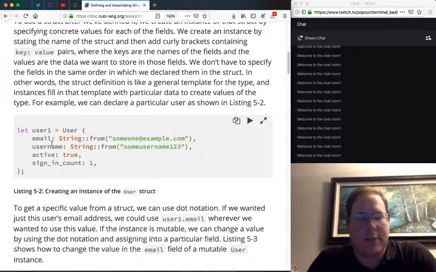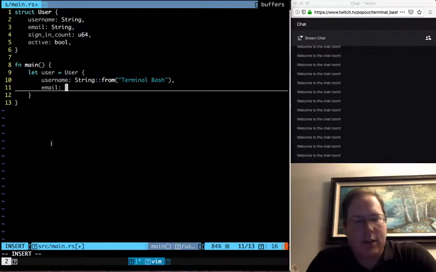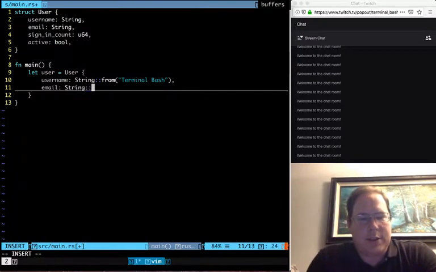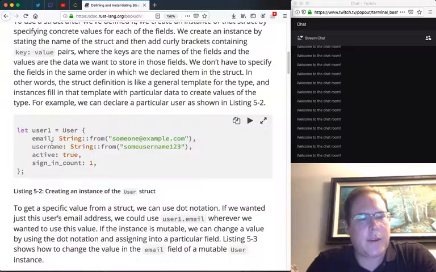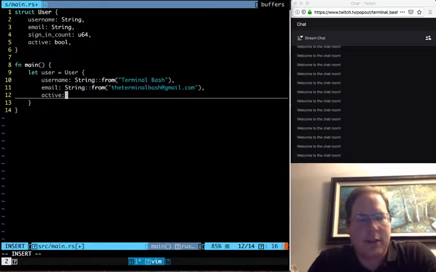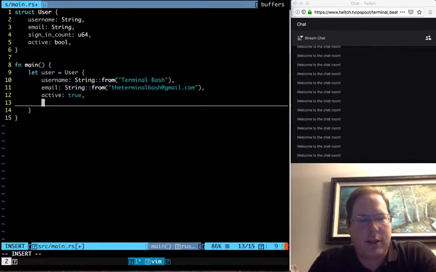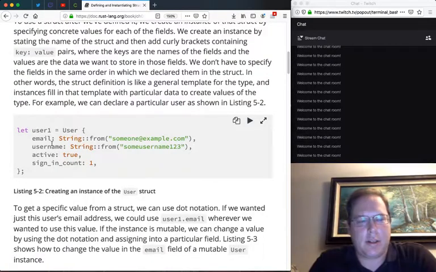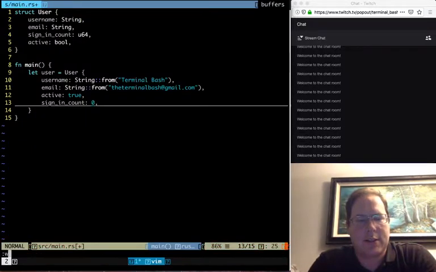And that is what we learned from ownership. Email is String::from the terminal bash at gmail.com. Feel free to reach out. Active is going to be true, and our sign in count will be 0. Can I do that? Yes.